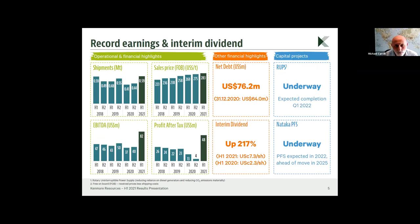We are delighted that our first carbon emission reduction project is underway, expected to reduce our diesel consumption by 15 percent. It's a positive NPV project — good for the planet and good for our shareholders. The Nataca pre-feasibility study is also underway. Nataca is a new ore zone which we intend to move into in 2025, and we are examining the most optimal way to mine it and manage tailings storage.